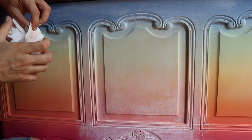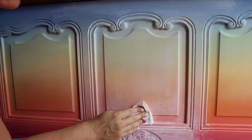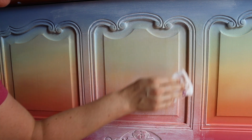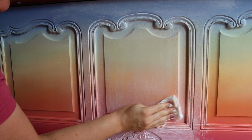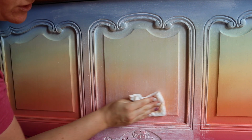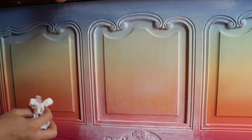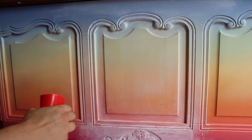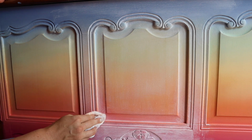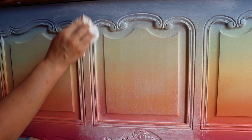When I am pulling it off of a flat surface, I always go in the same direction because I just told you I don't like streaky wax. And so I go down and then I'll go across just so that it's all even. I don't want streaks in my wax. I don't know. If you like it, that's good. If you don't, well, then you're like me. So I'm going to spray this a little bit more. And you can leave wax in these little areas right here. You don't have to pull those back.